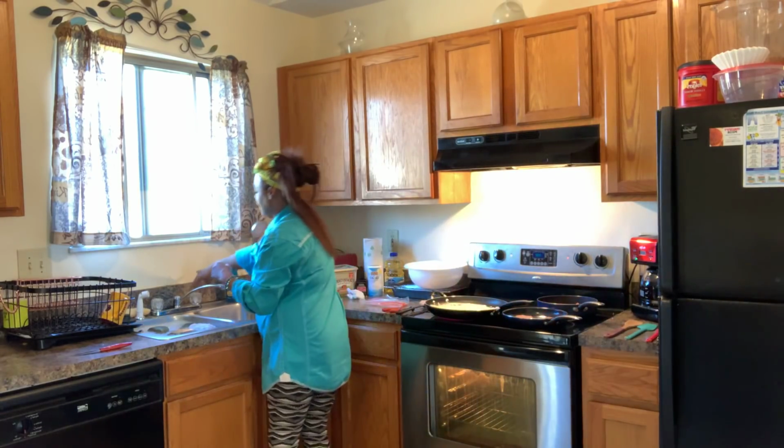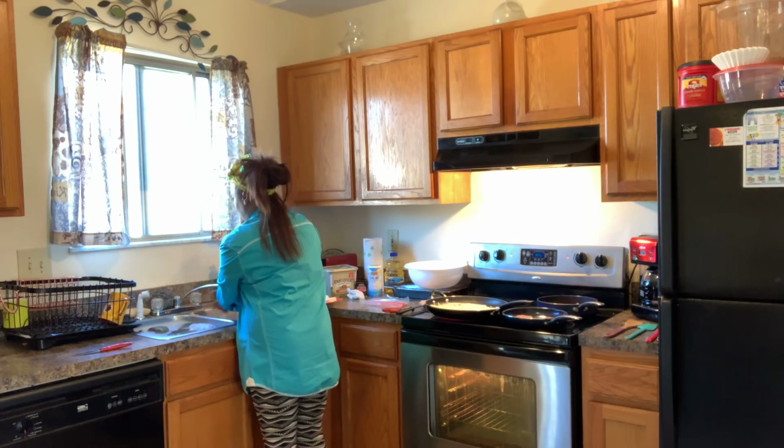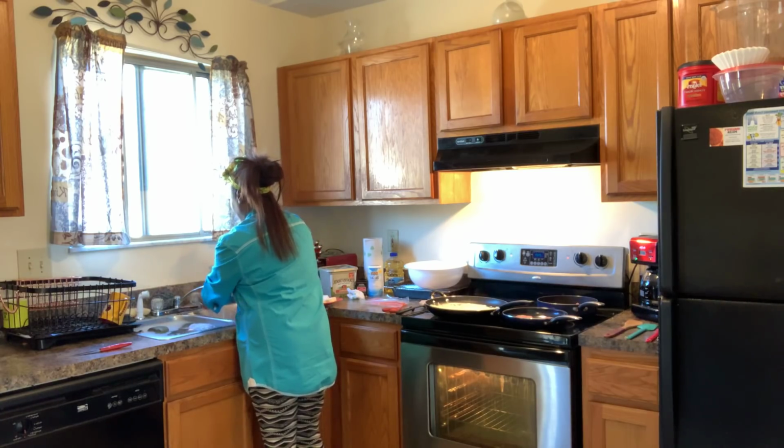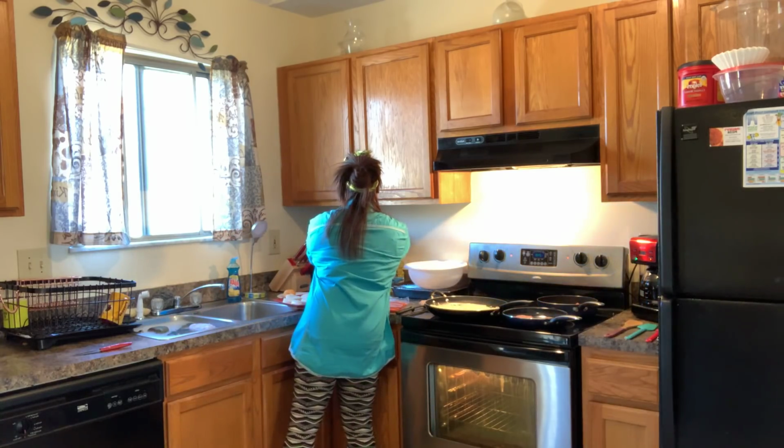So, let me wash my hands. You all that know me, anytime you deal with the raw meat, you want to definitely make sure that you wash your hands so you don't transfer bacteria from that raw meat. Okay? Be very mindful of that.